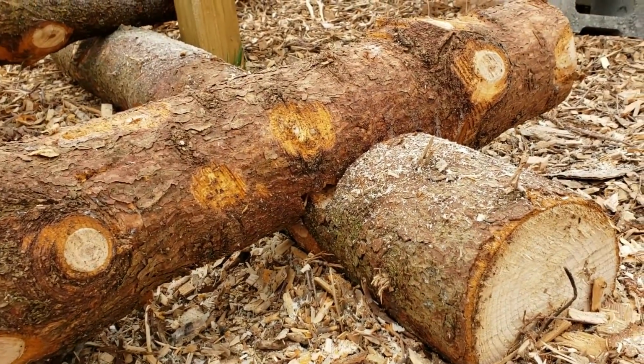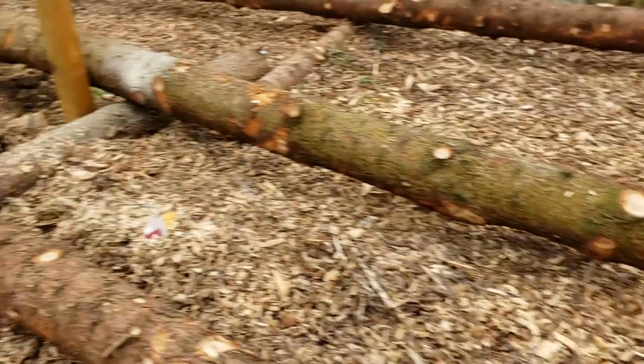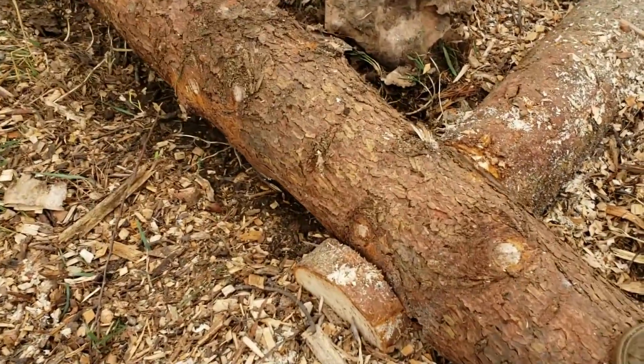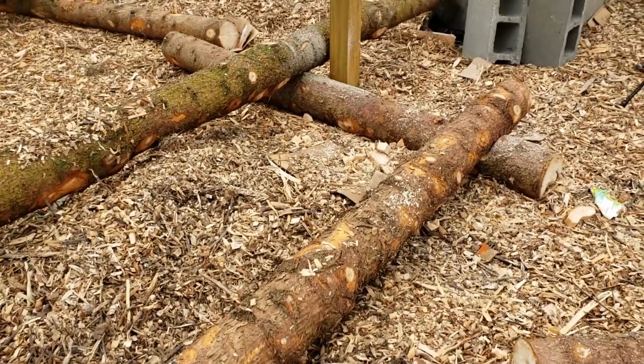So I'm going to roll this log out of the way, and we'll shave both of these down just a little bit more. And the middle one actually I think is perfect. It actually has a little bit of play in it. And I think once I get that end down, that will sit flush also. I think the end is kind of holding the middle up a little bit.